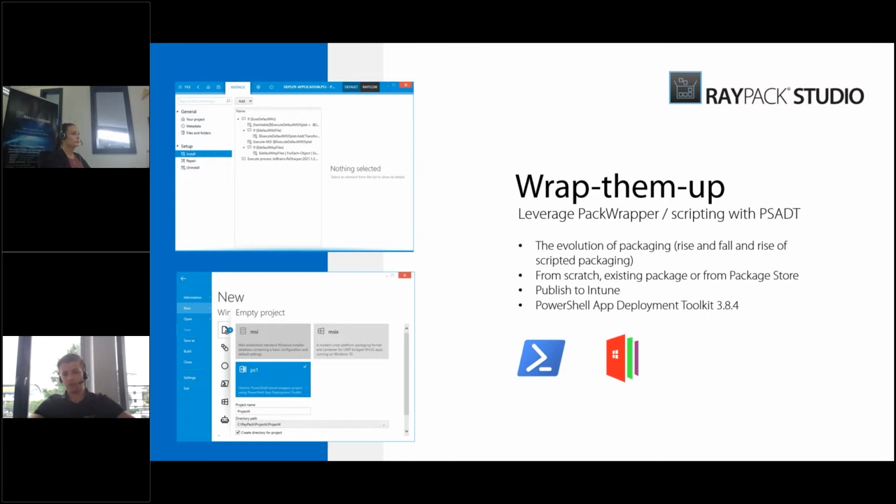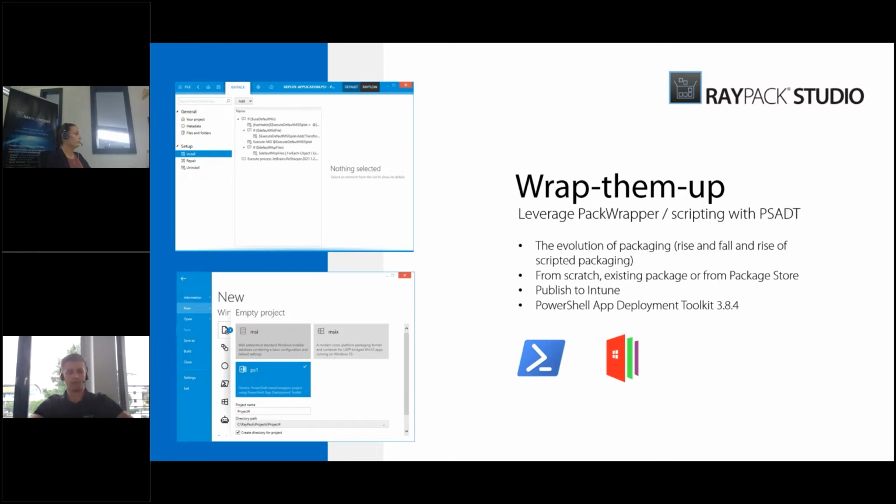So what we brought in RayPack 7.0 is the ability to natively package using PowerShell App Deployment Toolkit. And we did this so that there is not even a dedicated RayPack project to do that. You can use RayPack to even open your existing code base. If you've been doing anything with PowerShell App Deployment Toolkit, it's super easy to get started. Just open RayPack, pick your project, and it's going to recognize your PS1 deployment file. So I'm going to show you in detail how this works, where this saves time, and how to actually benefit from that.